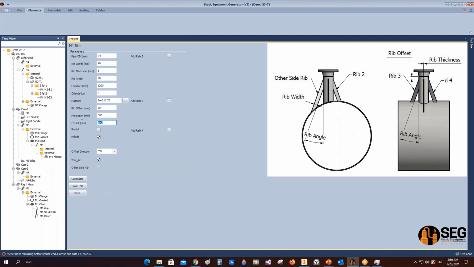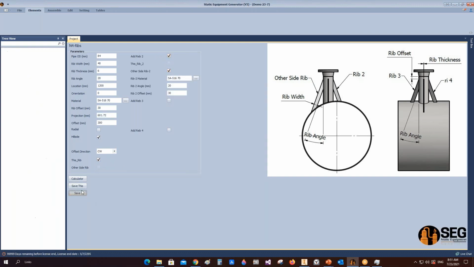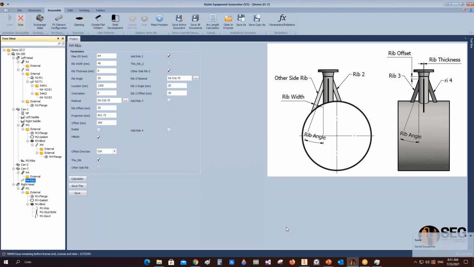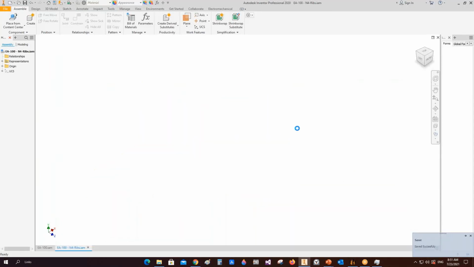So we will define the heli-side option, the offset of that one, and let's define the projection that we get from the nozzle. And now let's add this rib, to add one rib only. And if you would like to add another rib, let's add the other rib, and let's click on save. Now let's click start the assembly.